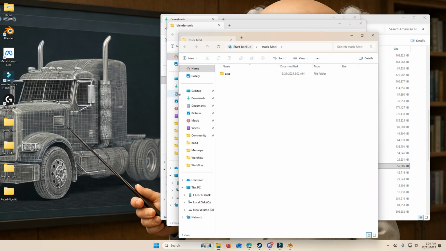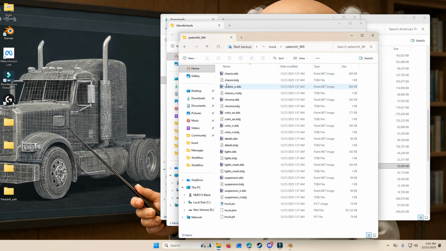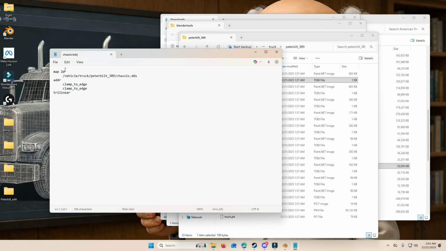So if we go back to the truck mod and we go back to base, if we look in this vehicle folder and we'll go to the same place, here's all our textures. If you click on this, you'll notice that these are in your ASCII2 format. Just a plain editable notepad.